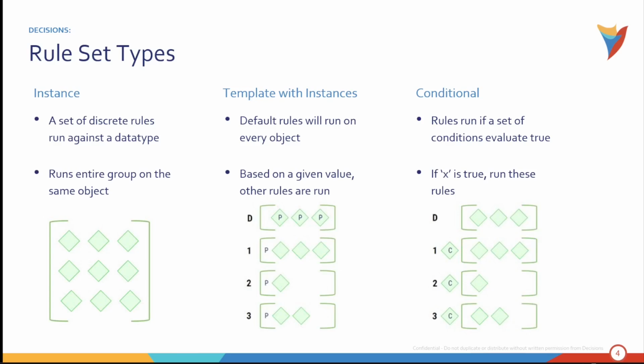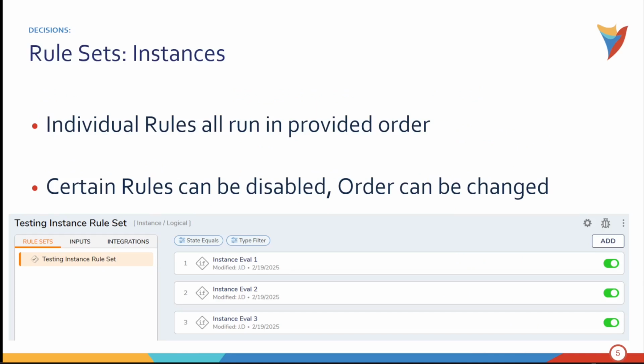So we're going to take a deeper dive into each of these and look at some examples of them. So we'll start with the very simple one, the instances. So instances, nice and simple, are just going to run all of the rules provided in that rule set. A couple things that we can do, so there's a little bit more configuration. You can very easily enable or disable the rules. That's what the green little toggles are on the side over here that allow you to just turn off rules if you want to turn them off temporarily. You can easily do that. You can also adjust the order of the rules. So if you have a use case where the order matters, you can easily change that order. If you want certain rules to run first, then you can do that.